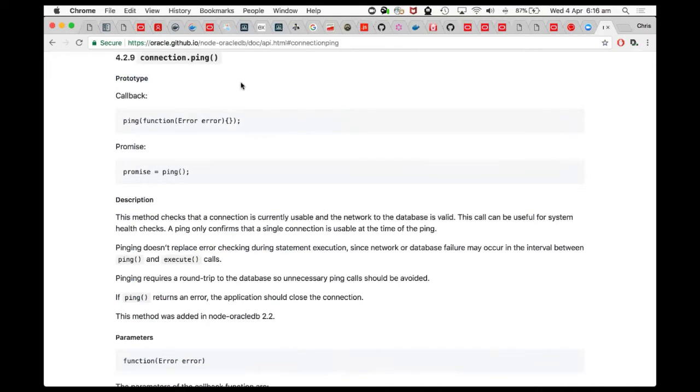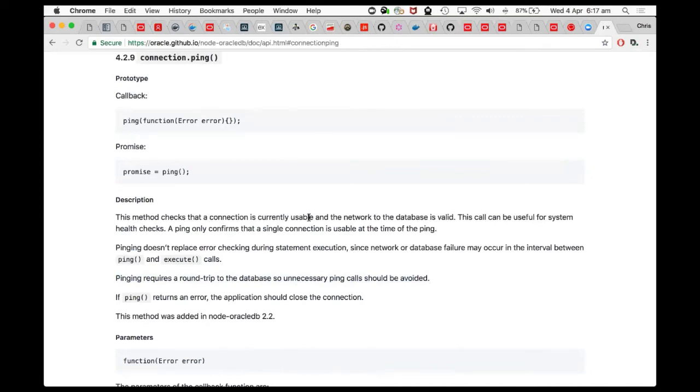When in the connection pool, we get a connection out of the pool, we do some of those checks for you. But if you're in the middle and you've got a long-running operation, you may want to do your own explicit check. A round trip again, buyer beware. So don't do it unnecessarily. But it basically checks that one connection, the connection that you're running this on, is usable.